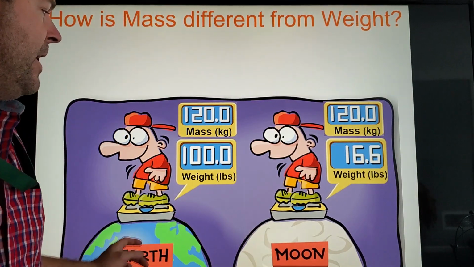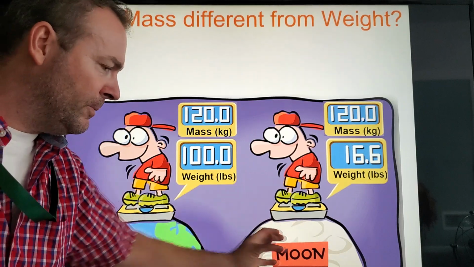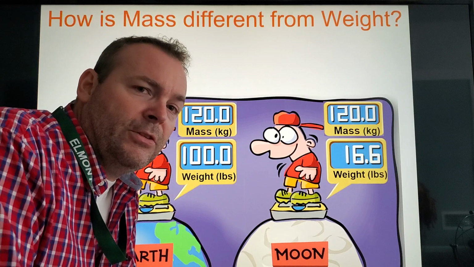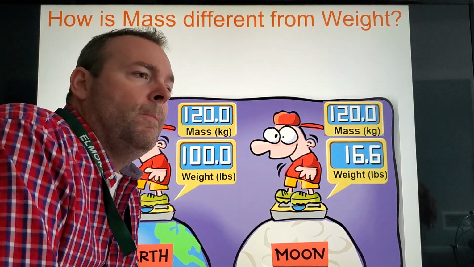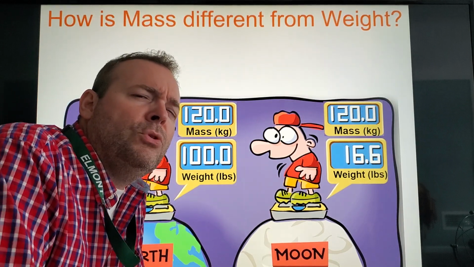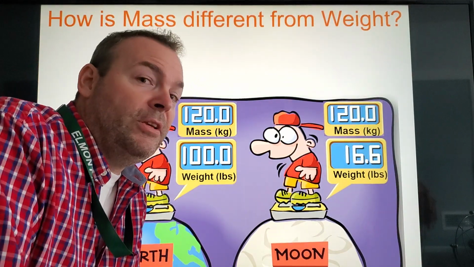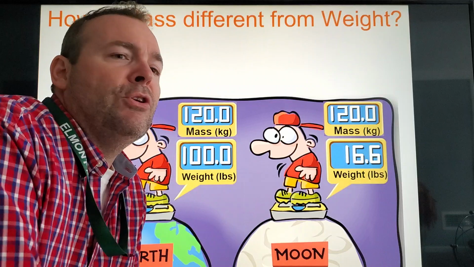Whereas if you went the other way around, you have to multiply by 6, because it all depends on the mass of the planet you're going to. The biggest planet in the solar system, of course, Jupiter. If you went there, what do you think would happen to your weight? Well, if you said your weight would increase, you're correct. What do you think would happen to your mass?